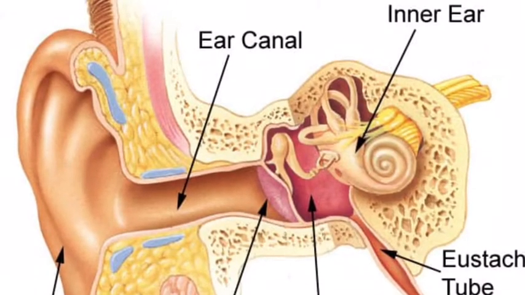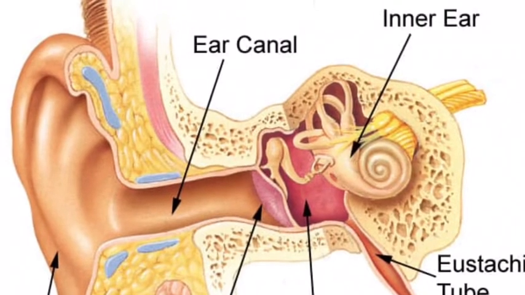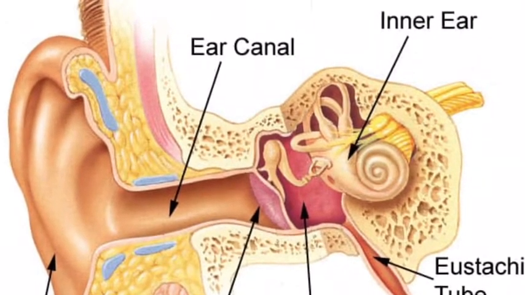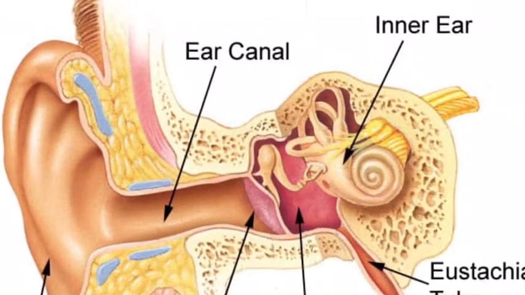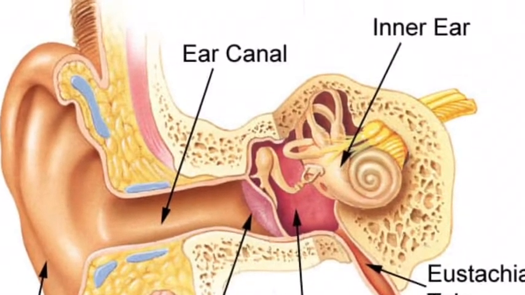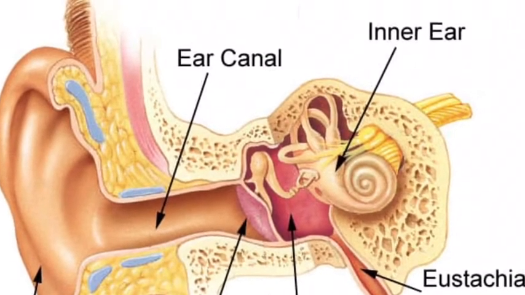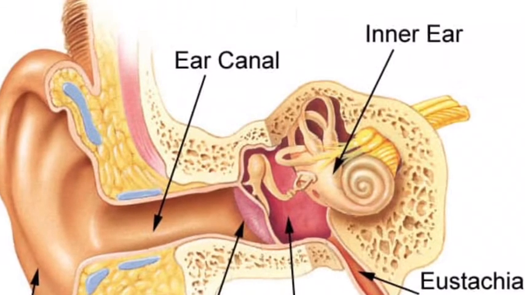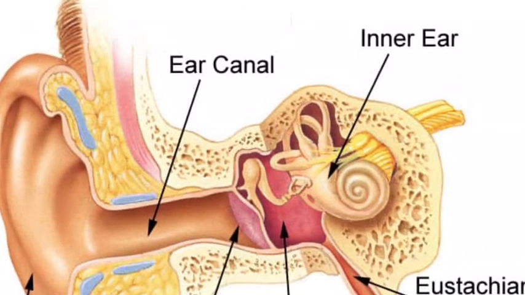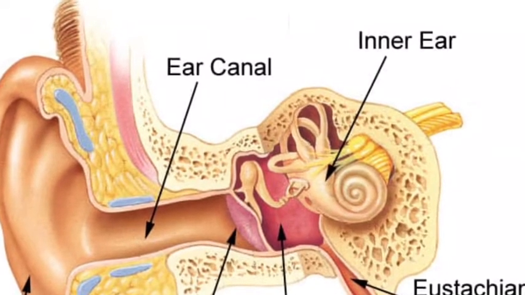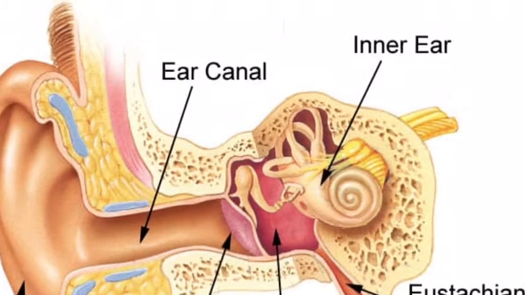So as we learned this semester during anatomy, you have the outer ear, then you have the ear canal, and then we come to the tympanic membrane. Behind the tympanic membrane we have our three ossicles, our malleus, incus, stapes, and those are connected to the inner ear, to the structures of the cochlea. And the eustachian tube is there. So basically what happens in otitis media is the eustachian tube becomes blocked at some point.